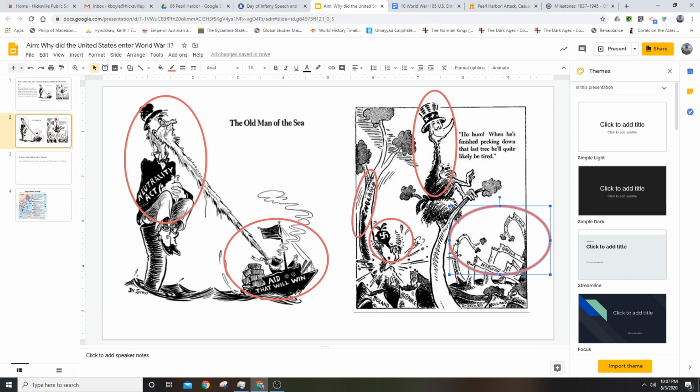But in the summer of 1941, the United States actually froze the assets, the money of Germany, Italy, and Japan in the United States. So if they had money in American banks, the United States froze those assets so they couldn't be used. And then they issued a trade embargo against Japan, making it basically impossible for Japan to get any sort of military goods, iron, steel, coal, oil, gasoline, that Japan needed. And that leads us up to the event that brought the United States into World War II in earnest, that led to declarations of war.